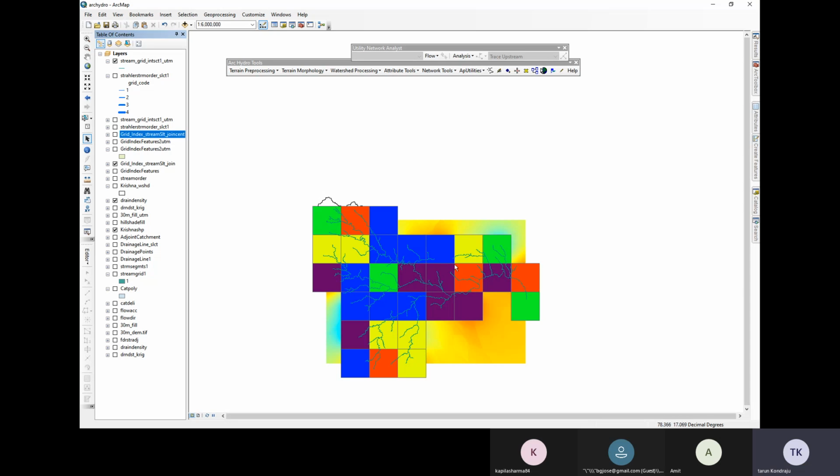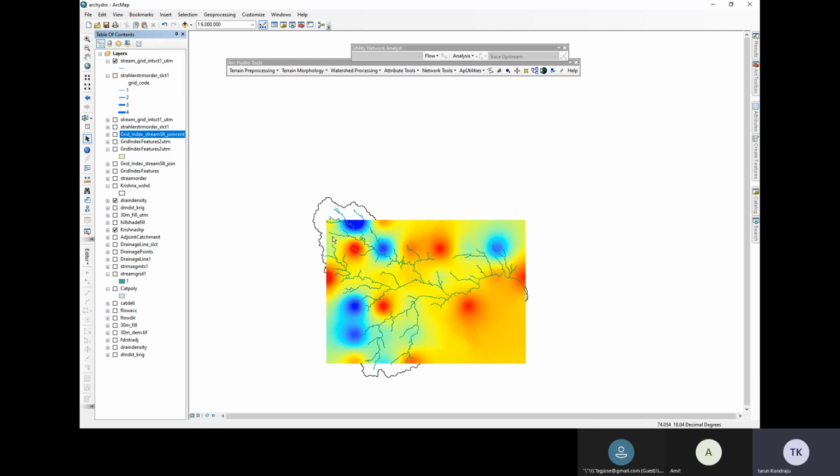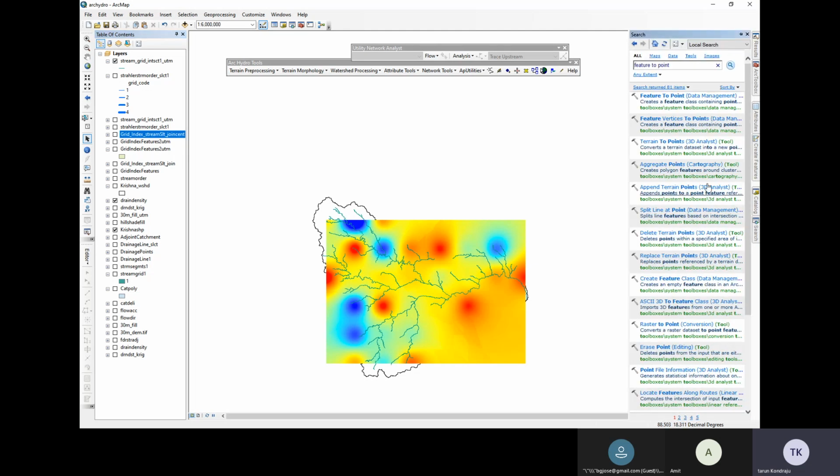Can you say, okay, here it is raining, here it is not raining, here it is 40 degrees, here it is 30 degrees? It doesn't happen like that. It is a continuous process, it is increasing or decreasing continuously. For that purpose you need raster data, because raster is a continuous format, it is not a discrete format like vector data. So for that reason you use a process called interpolation.